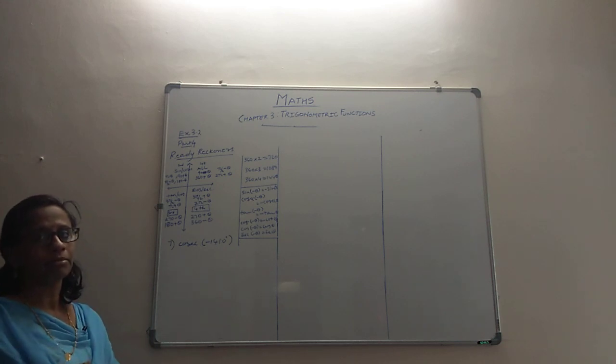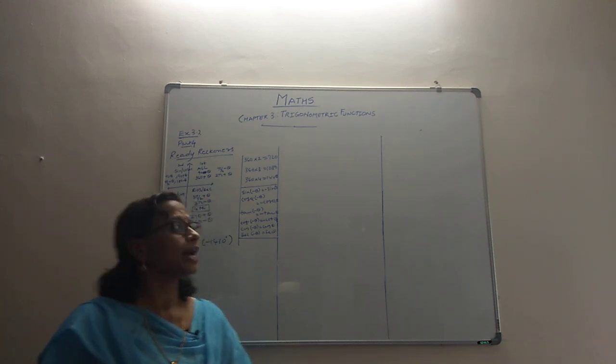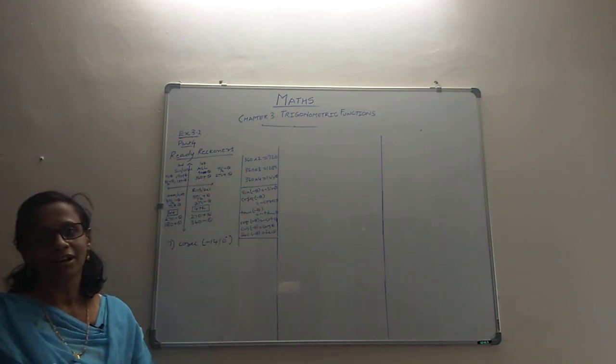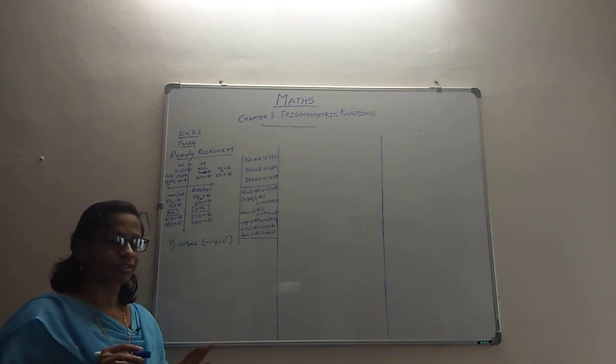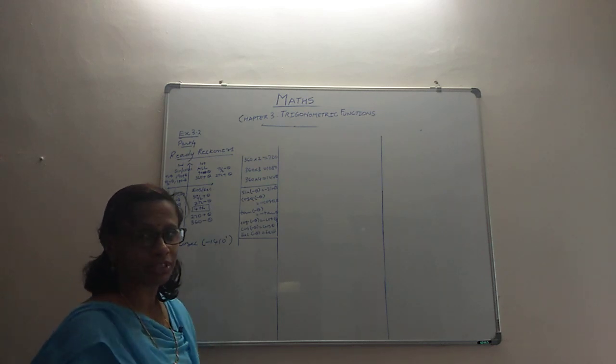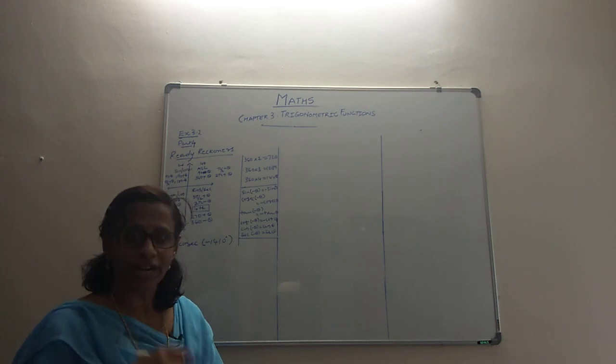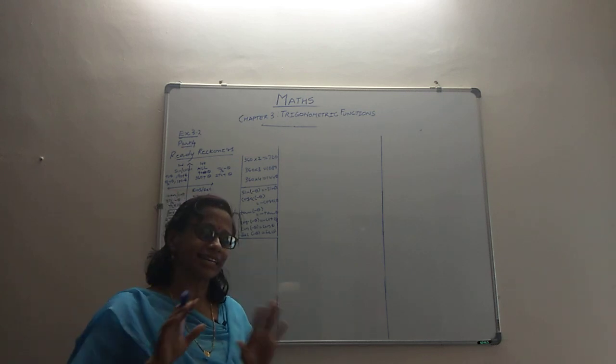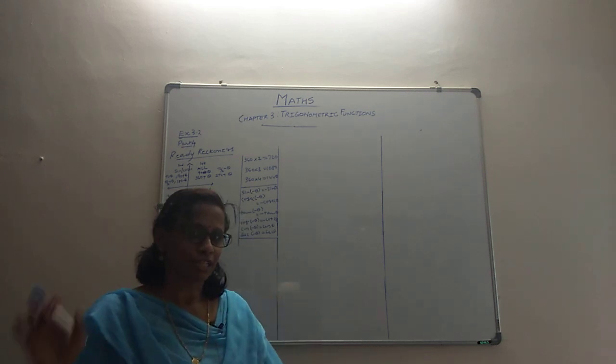We are going to take problem number 7, but before that I have a small ready reckoner over here. So let's get ourselves brushed up with this ready reckoner and then proceed with the problems. It's very interesting if you understand this. Okay, so let's understand it, have fun with this, and solve the problems.